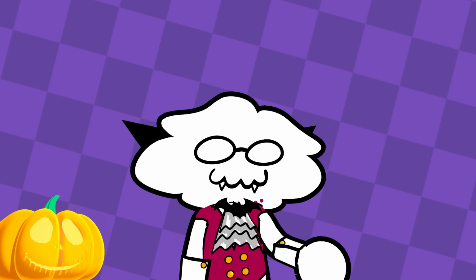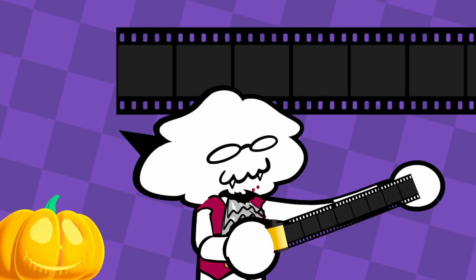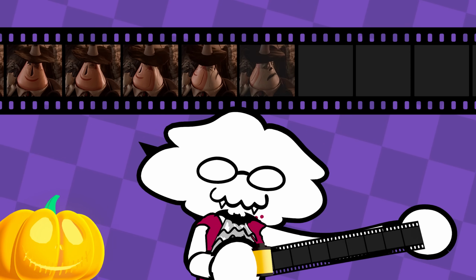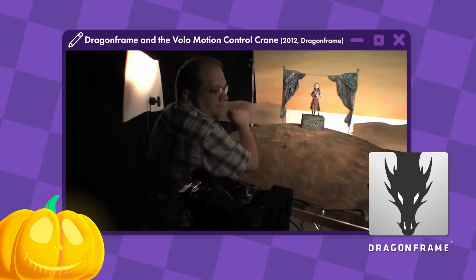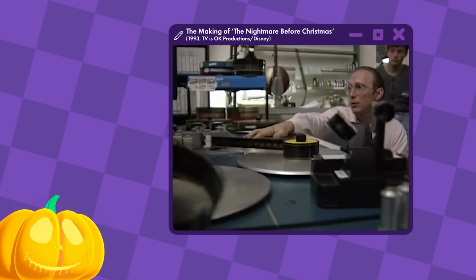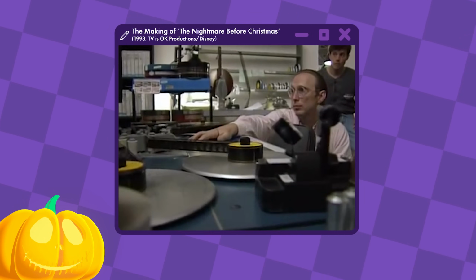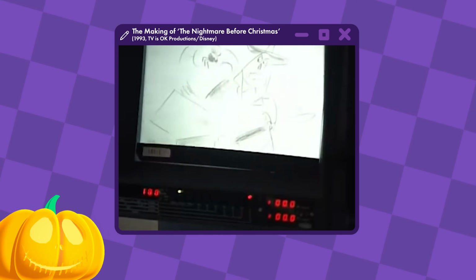What always blows my mind about The Nightmare Before Christmas is that at that time, everything was done on film. For stop motion, that means shooting every frame one by one and then waiting for that footage to develop. Today, there are tools such as Dragonframe that allow stop motion animators to view their shot in real time, but back then it was kind of a guessing game. You shoot your film, you get it developed, no takebacks. You see an error, you redo that shot from the beginning.